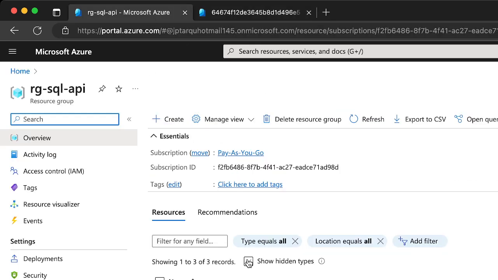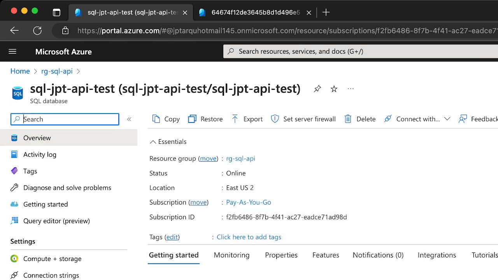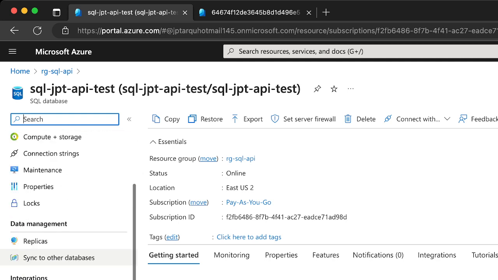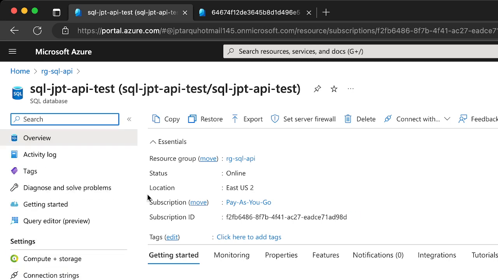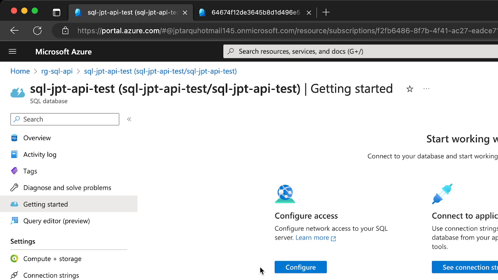And let's go back to our SQL database. Let's see if it was created successfully. One thing I want to do is, I believe there is a way to restore a sample database inside this database. So we're gonna try to do that. I believe it's somewhere here. Let's see. Connecting, getting started. There used to be a way to restore.